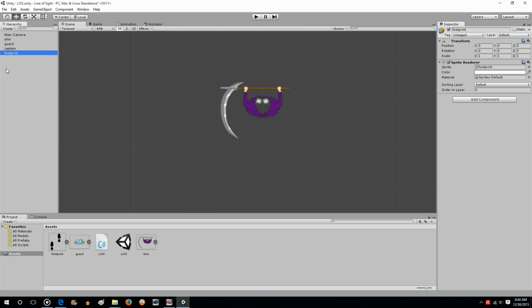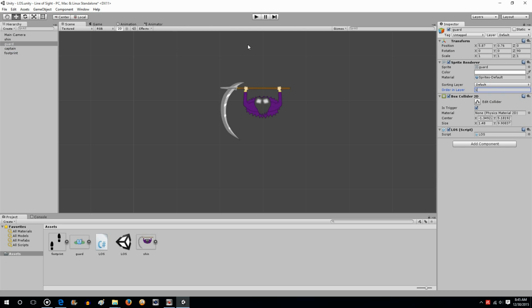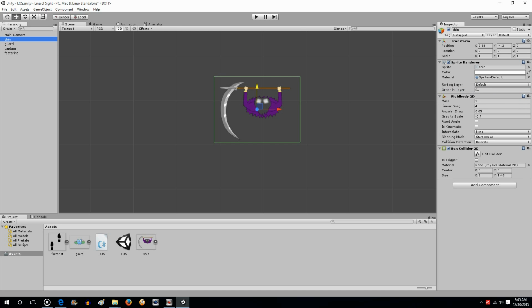Now, something we have to deal with now that we didn't deal with at first is that in any layer there is an order to determine which object is on top of which object. Like if there's a floor, the floor should be beneath the person who's walking. So if you notice over here in the inspector, order and layer, by default it's 0. So that actually works for us. What we're going to do though is change our people who are walking around. Again, for a sprite renderer, order and layer, change that to 1. Guard will change to 1. And our player will change to 1.